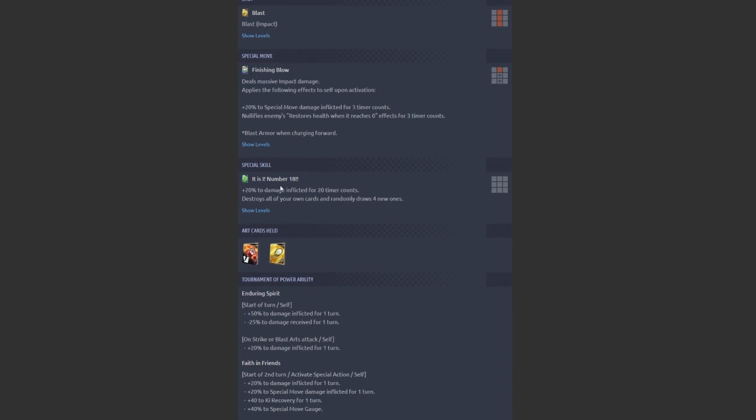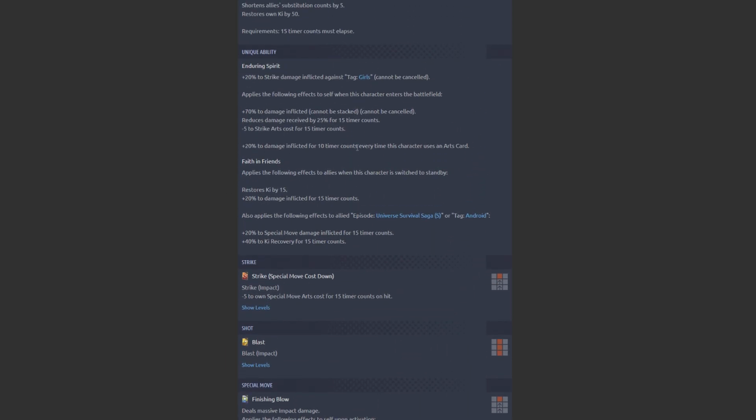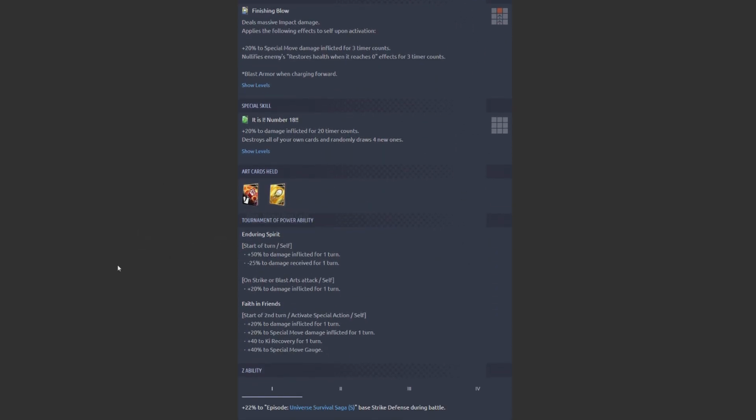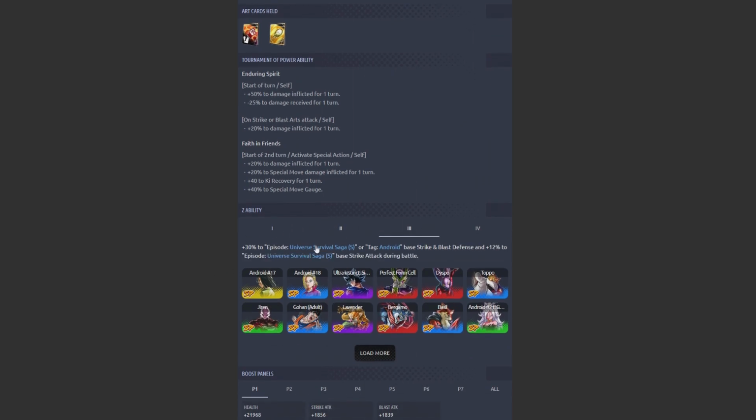And then her green, it is number 18. 20% of damage inflicted for 20 timer counts. Destroy all your own cards and randomly draws 4 new ones. Oh, wow. So this right here, paired with her passive right here, could combine for something pretty scary, assuming you have the key for it. That's pretty damn clever. I like that. Destroys cards with her strike card, traditional blast card, and her passive is strike defense for Universal Survival Saga or Android. And then if you are both, you get an extra 12% strike attack. Pretty cool. I like that.